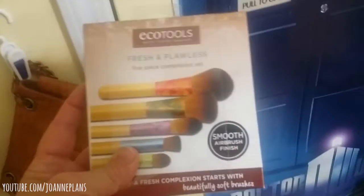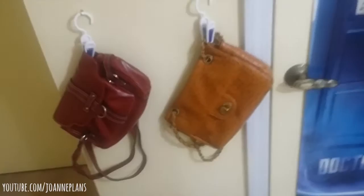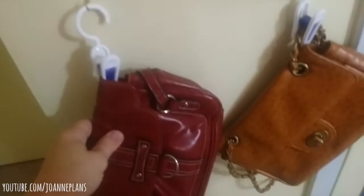I have a new thing of Eco Tools. Let me know if you want to see these, because I can do a separate video on these, but I picked these up at the local grocery store. And then here are my purses that I picked up probably about a month and a half ago at the Salvation Army. These were all Salvation Army purses that I love, and I just rotate using them. I may end up selling a couple of them. I'm not sure which, but you'll see. This is what I want to show you guys.